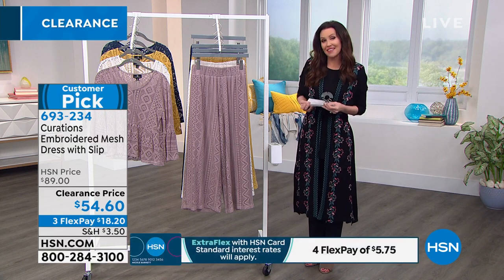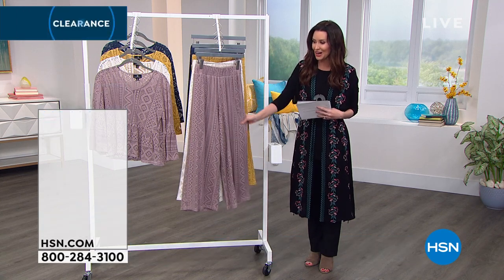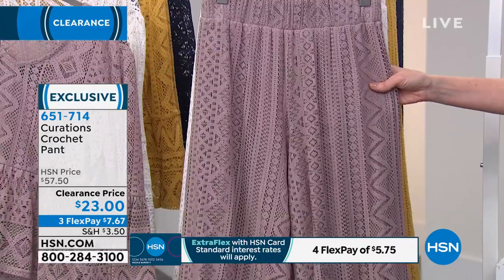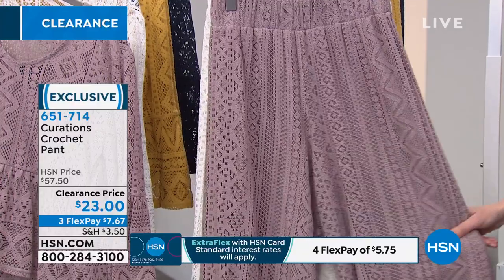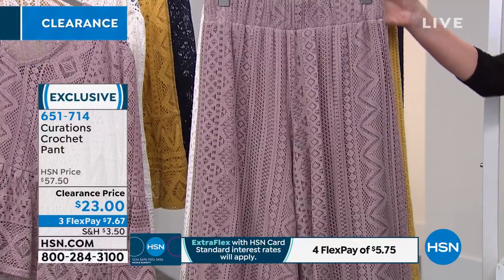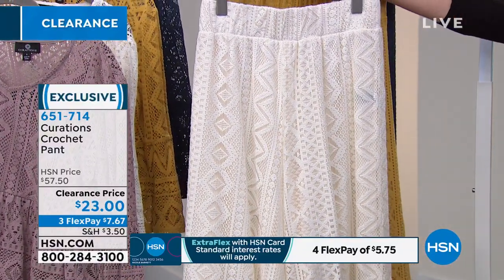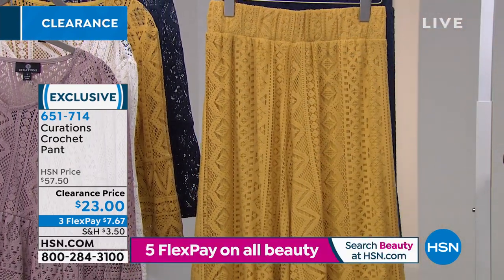Go ahead and add that into your order. You can't go wrong — anything you don't love, send it back. These are such a unique look — it is a crochet pant, a crop wide leg pant. It's got that same feeling as gauze but so unique with that crochet. I have never seen a pant like this except from curations. The price is the lowest we've ever offered at $23. This is your dusty mauve. We've got extra small through 3X. Super easy to wear, nice stretch, nice wide stretch waist. Look at that antique white. You can machine wash and tumble dry, even though that's real crochet. That's the golden yellow, and then we have it in the navy.